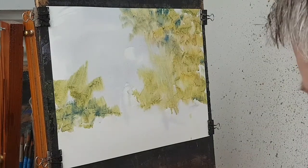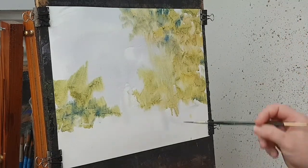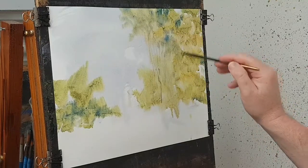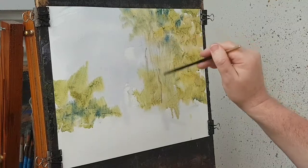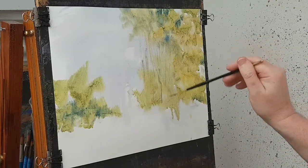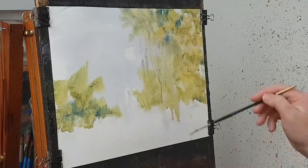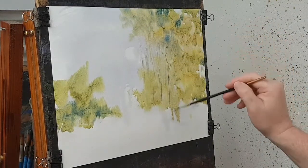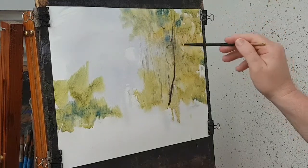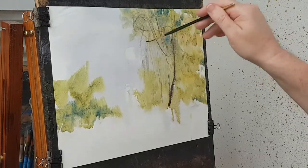And then some of those trees I can see between, in the foliage. Let's just start putting a few of these in. Barely see some of them right now, sort of bleached out by the sun. And as we get a little bit closer, I'm just mixing a bit of light red and ultramarine. As we get close, they're going to get a little bit stronger. Massive twigs and branches and things going on up there.